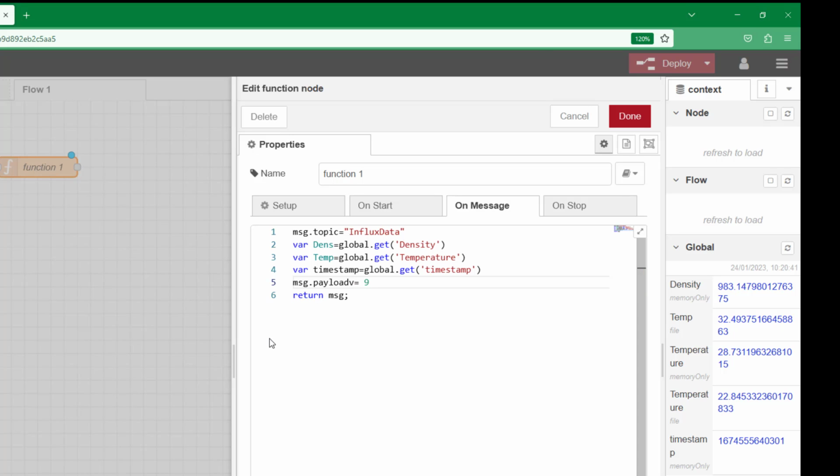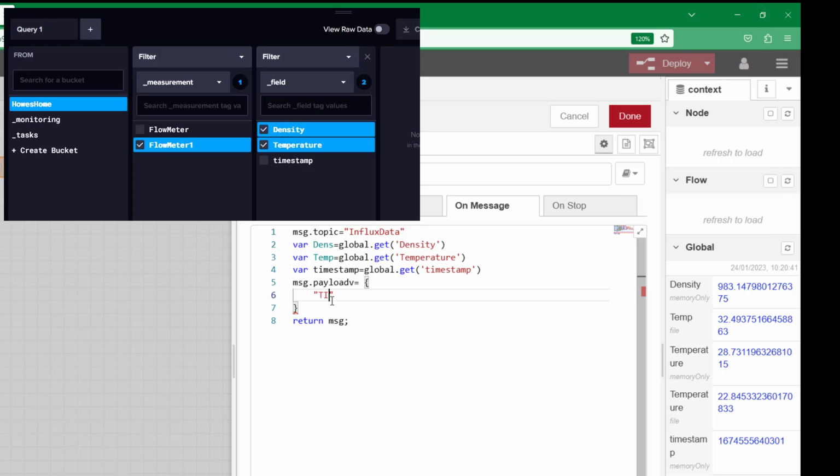equals, and then you could put it all on one line, but I prefer to open it up so I can see this. So the first bit is the text description that is going to appear in InfluxDB. We'll call that timestamp. Okay, so we can see there timestamp, and then what is that going to equal? Well, we use a colon, and then it is the tag that we have generated up here. So we've moved the data from global memory into this tag, and then we're going to use this to set up our JSON expression, and this is the value that's going to be pushed into InfluxDB.